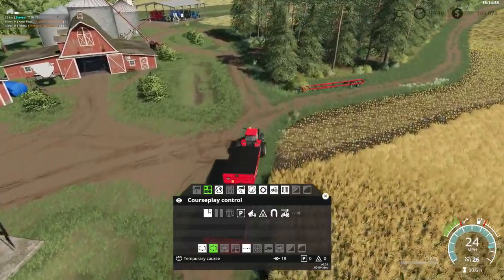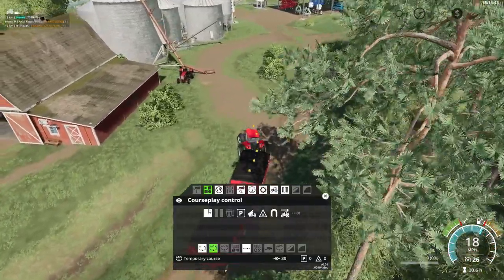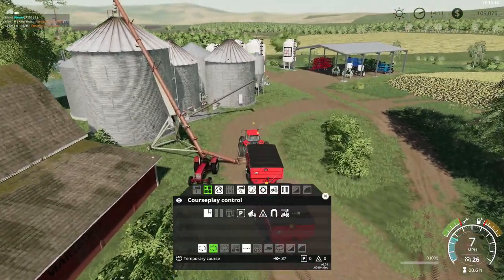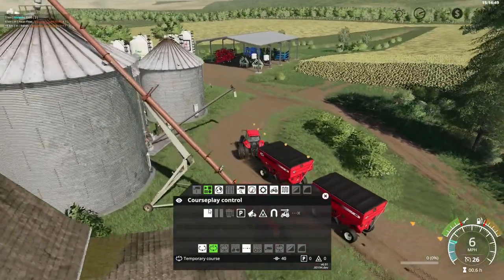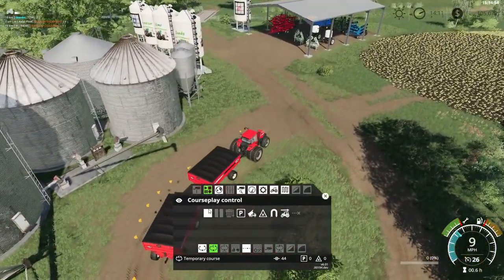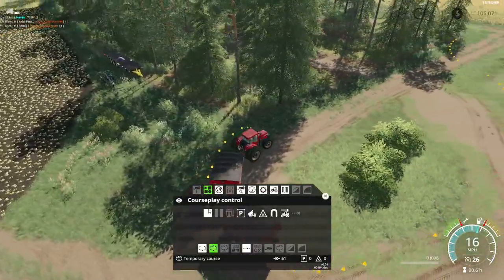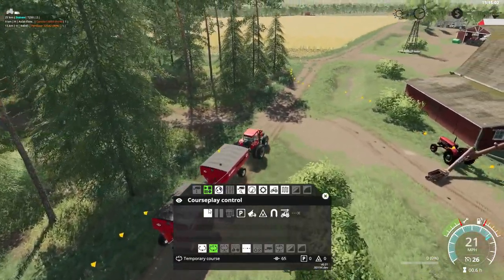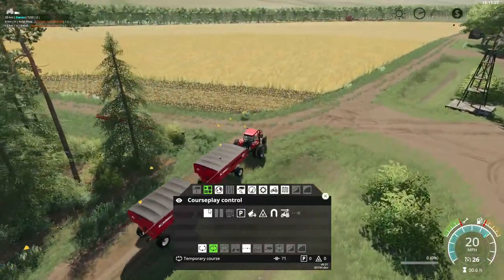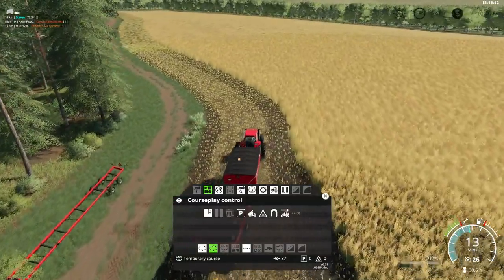So I don't exactly know where the trigger is for this bin set here, so hopefully it is right here. Need to be careful not to get under the unload auger, because Courseplay does not like that. So if Courseplay hits another trigger, obviously it goes into dirt mode, which crashes your game. No one likes that type of stuff.